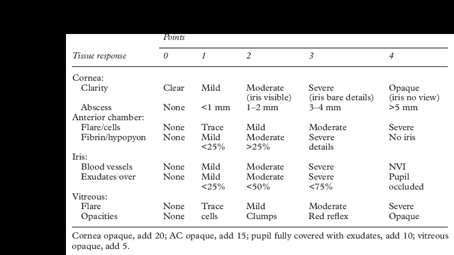Presence of the exudates or the blood vessels in the area, again based upon that, if there are no inflammatory signs of increase in blood vessels, 0. And when you have the whole pupil occluded by the new vessels there, then it is considered as grade 4. Or if there are vitreous opacities, that fluid has become opaque, then it's grade 4. So this way the endophthalmitis is graded.